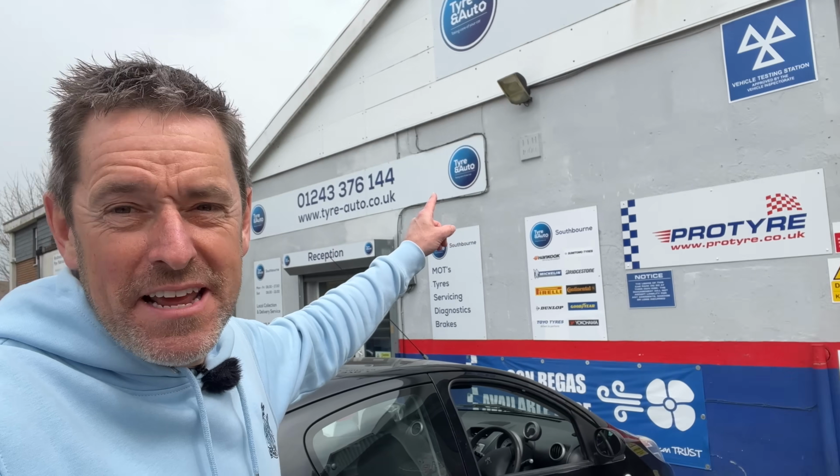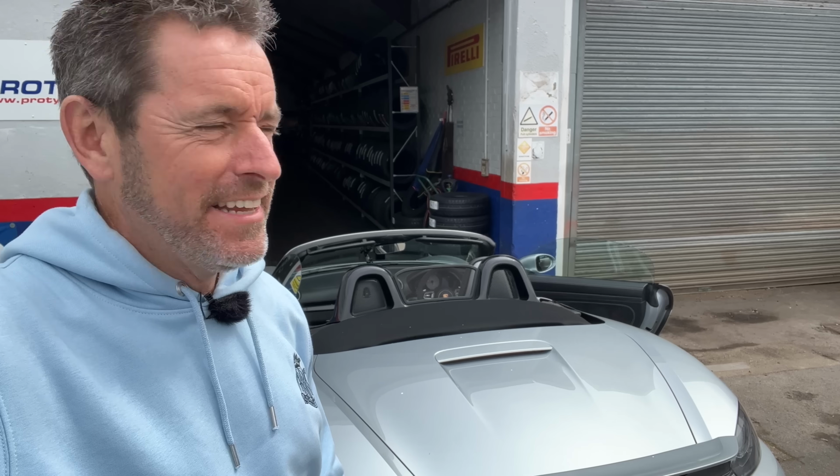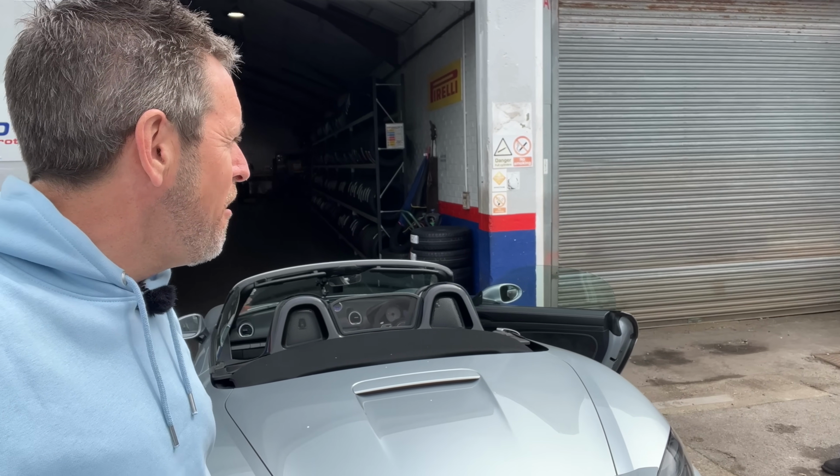So I've been coming here to do my tyres for ages. You've done lots and lots of sets. The Frenchies did it wrong, did they? Yes, they did. They've counterbalanced the wheels. So if you ever get your tyres done in France when you're in the middle of nowhere and you have no choice but to get your fronts done, just come back and get them checked again. So they'd left the old weights on and just put some more on? Yeah, so there's 2 sets of weights on there. So all they'd done is counterbalance the weights that were on there previously rather than actually balancing the wheel.